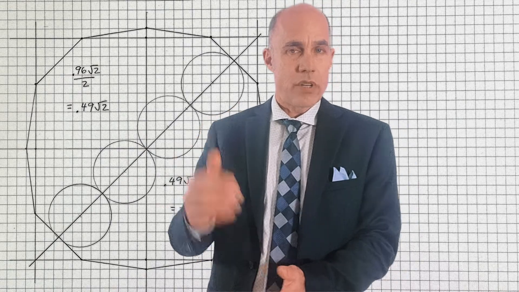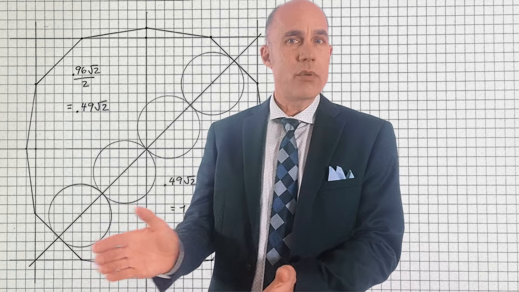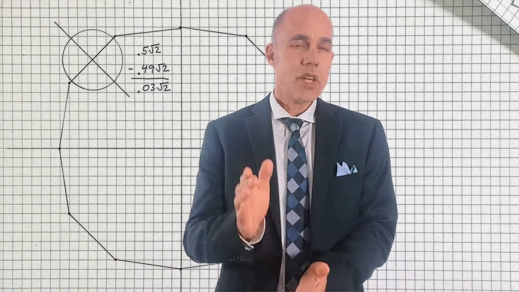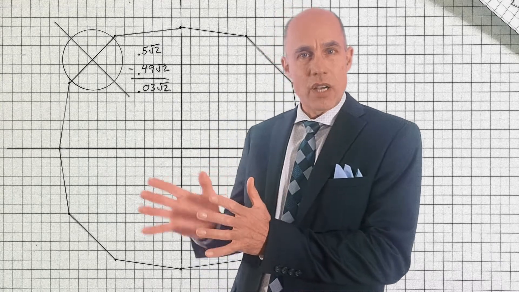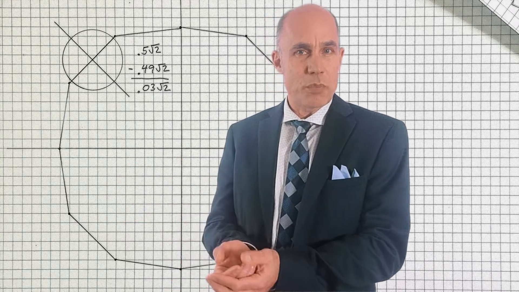So we have a distance of 0.5 root 2 and a section of diameter that's 0.49 root 2. When you subtract 0.49 from 5, you have a remainder of 0.03 root 2. So each little section of perimeter and diameter generates a little bit of empty space between.